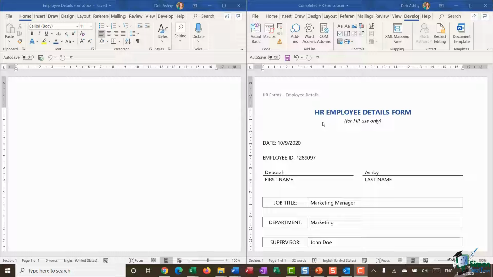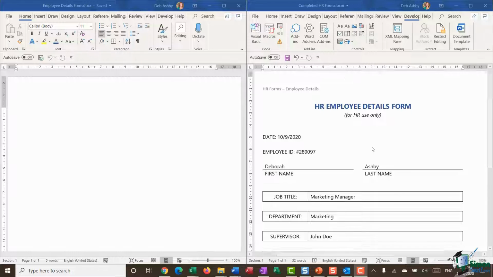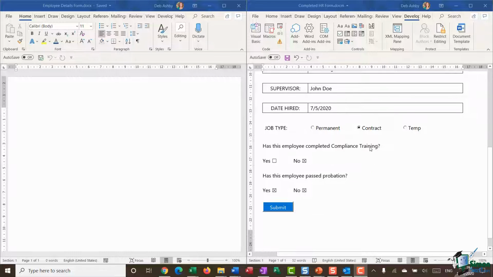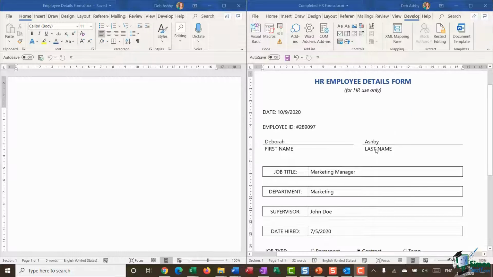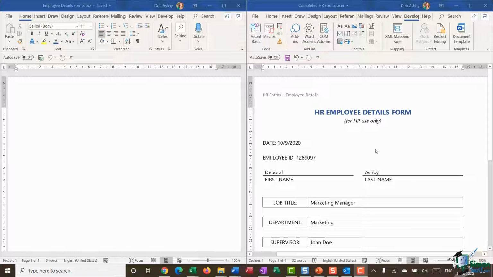And I gave you a brief explanation as to what we have in this form and the content controls that I've used. What we're going to do in this first module is we're just going to recreate the basic bare bones of this form. And this is also going to help you practice some of the skills that we've learnt earlier on in the course.